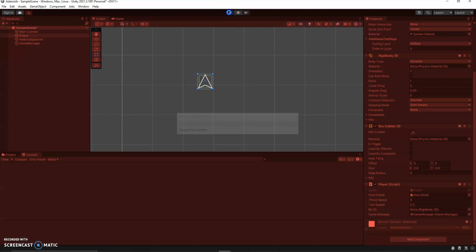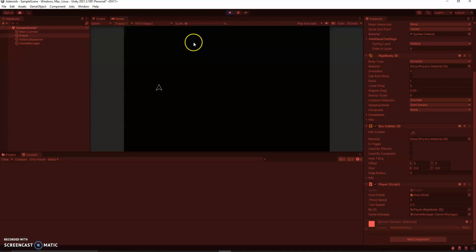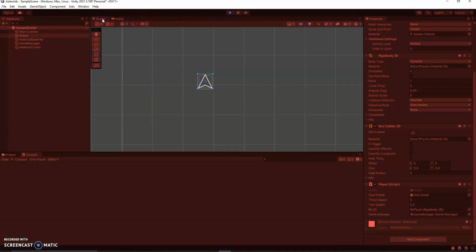Let's take a look on the outside, what's going on here. If we go to the scene view and zoom out, you can imagine there's a circle of about 15 units out here, and you can see how they're all being shot in towards this. But of course, then they go shooting off. They do eventually die because we put a destroy after 10 seconds. I believe that was the one thing we said we might want to fix in the end. And you can see they do disappear at some point.